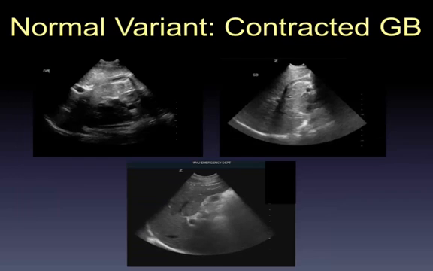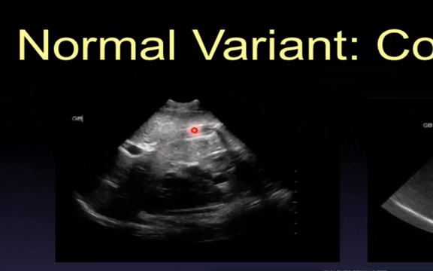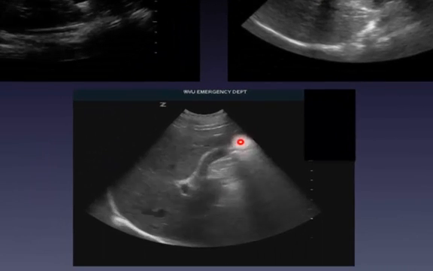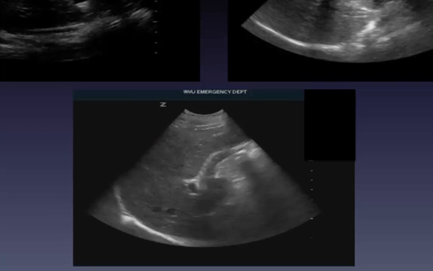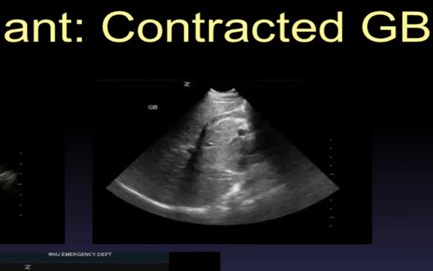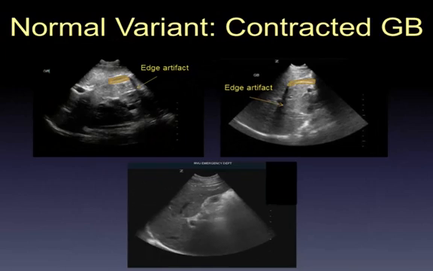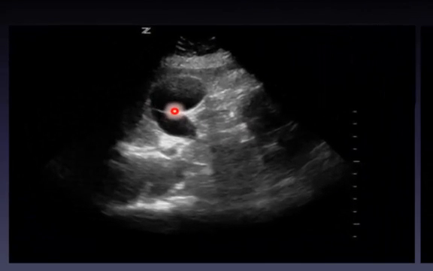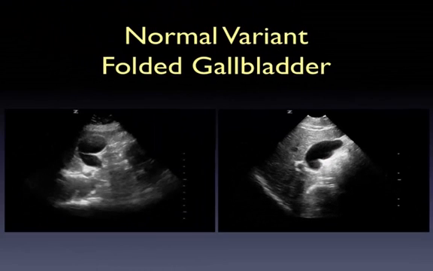A couple of normal variants you will definitely see, because our patients don't come in fasting: contracted gallbladders. You'll see a very thin gallbladder with an inner halo — that's typical when contracted — but you'll see the liver around it and the portal vein nearby, helping you confirm you're looking at the gallbladder. Also look out for edge artifact shadows, which should be differentiated from stones because they stay on the edges and always follow the edge of the structure. You'll also often see folds in the gallbladder — echogenic and curved or linear, but they shouldn't cast any shadows. Make sure you scan all the way through them, because they can give a false edge and cause you to miss part of the gallbladder.